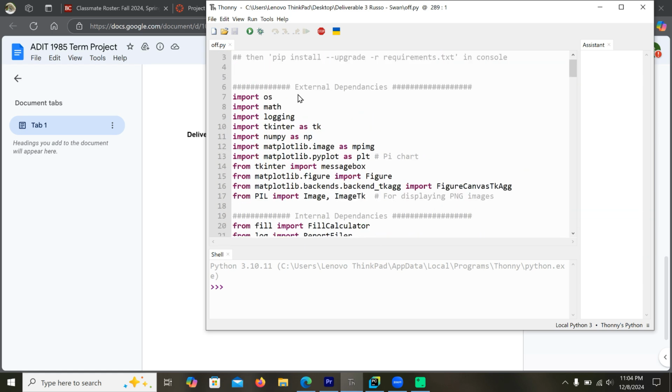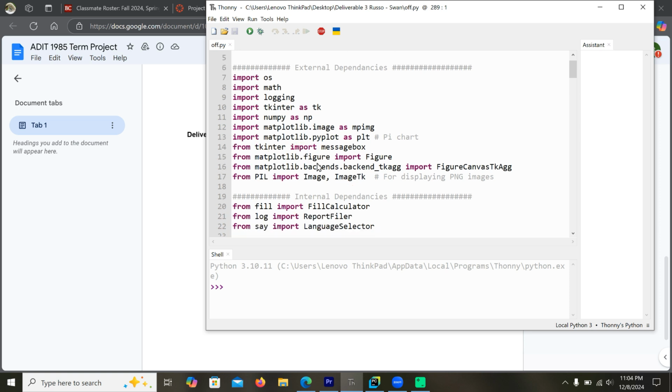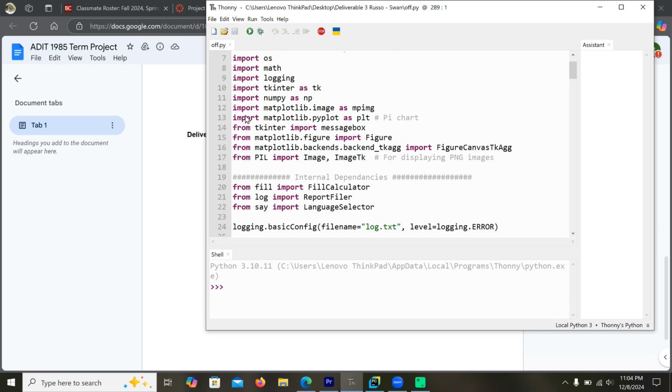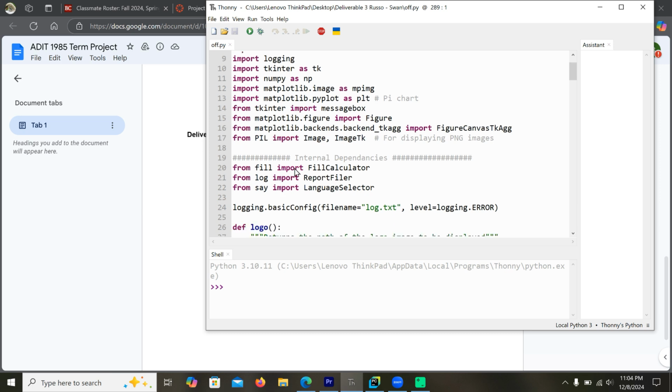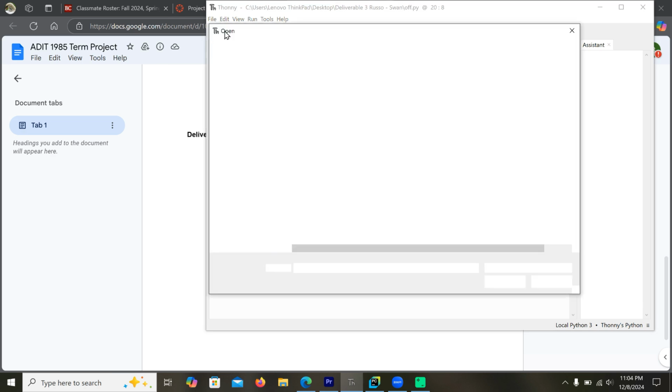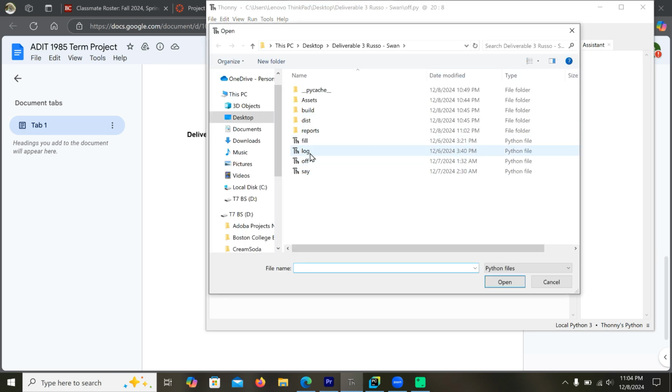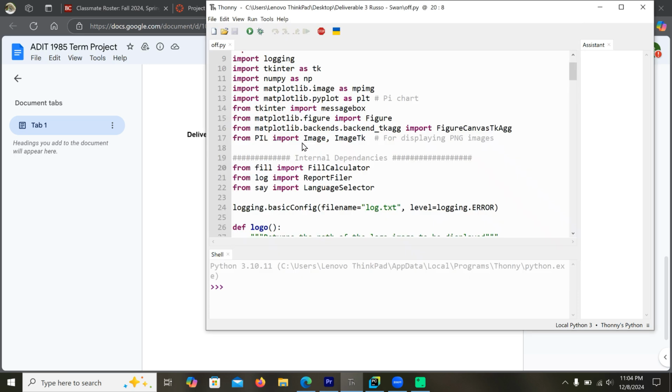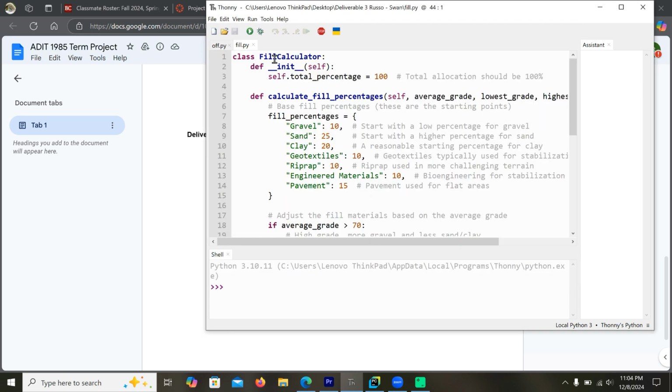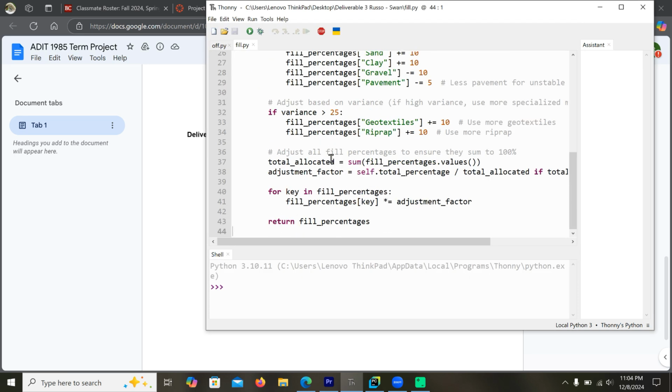We have all the external dependencies. Those are downloaded, and they import all the classes that are needed. And then these ones here were little side projects I was trying to work on. I created the fill as its own entity on the side, so I created my own class for this.